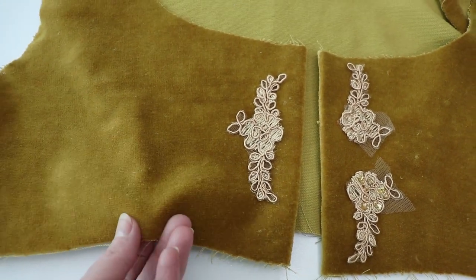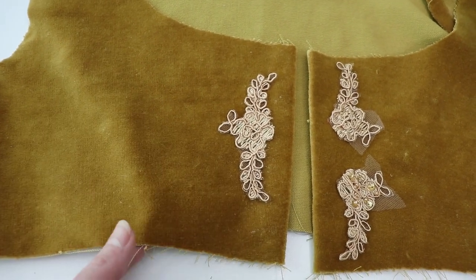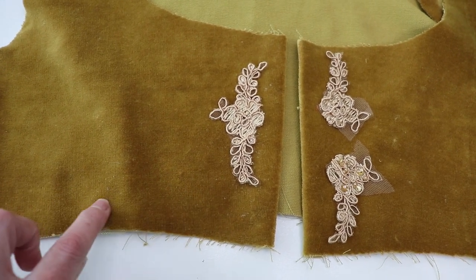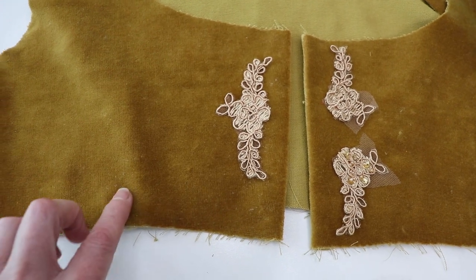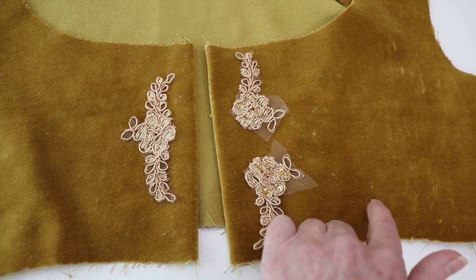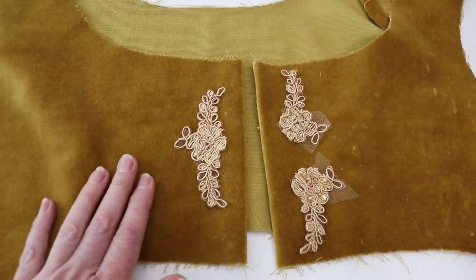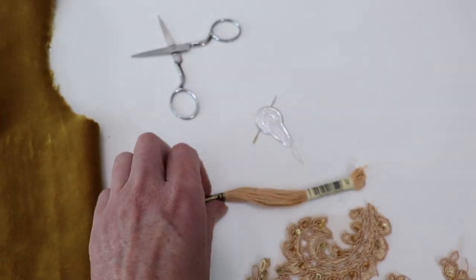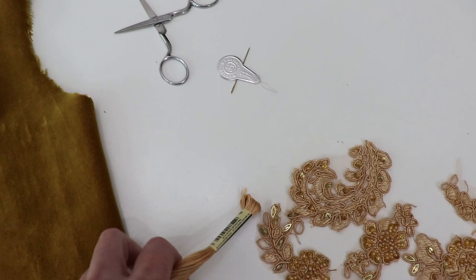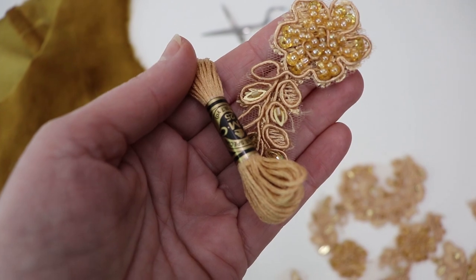And then this part of the Spencer will receive two darts, and I may, depending on the look, add in a bit of decorative trim here as well, because in the movie she does have a bit of decorative detailing along the waistband too. So it's now time to thread my needle with some embroidery floss that is a close match and stitch it down.